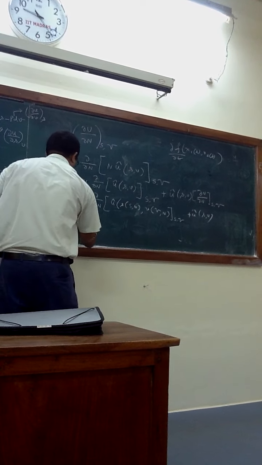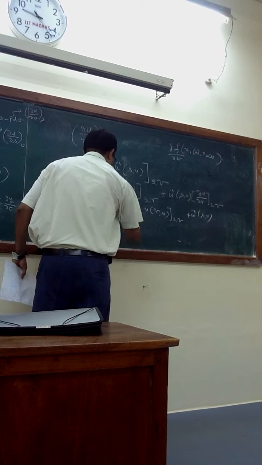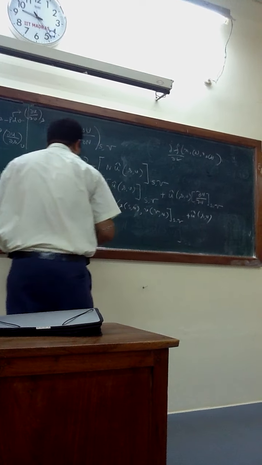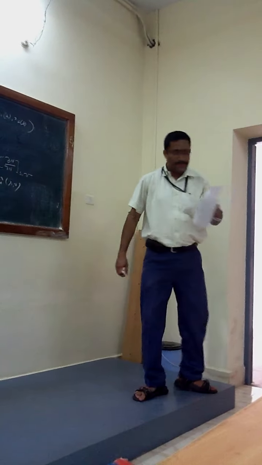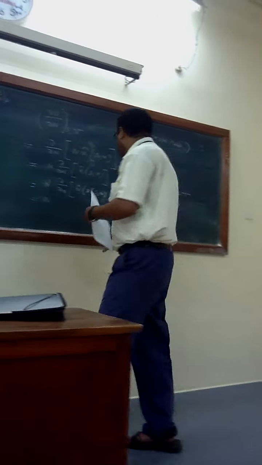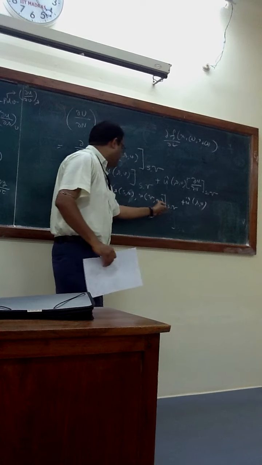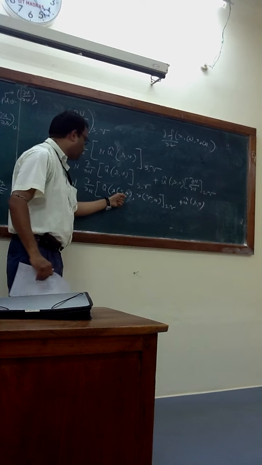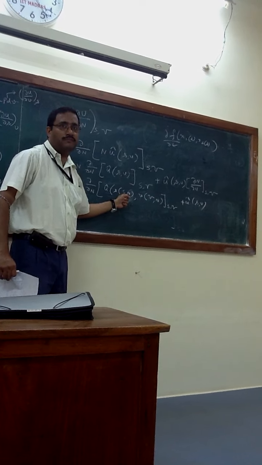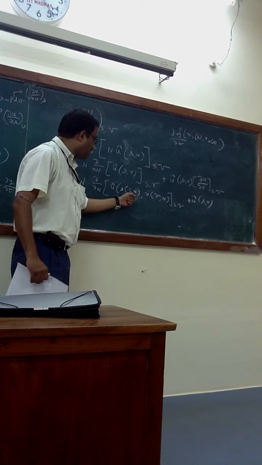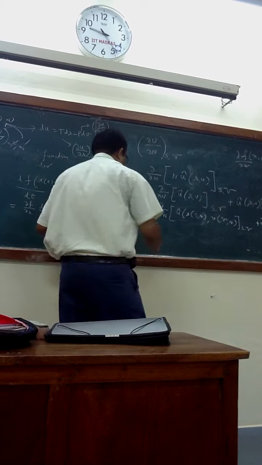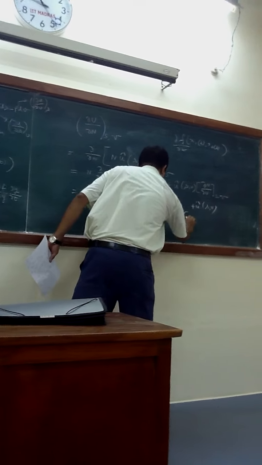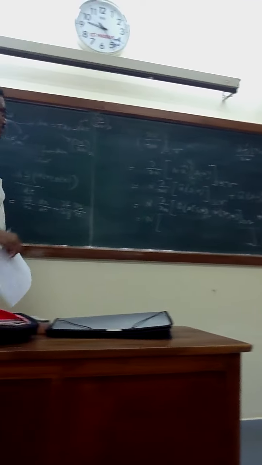What is that? What can you write? N. If you look at, what's the next one? I want you to tell me. Remember that here S and V are constant. So here if S is constant, you don't have to take anything because ∂S will not come. Even if you want to write, you can write it out, but eventually it becomes 0. Or if I want you to write fully, how to proceed?